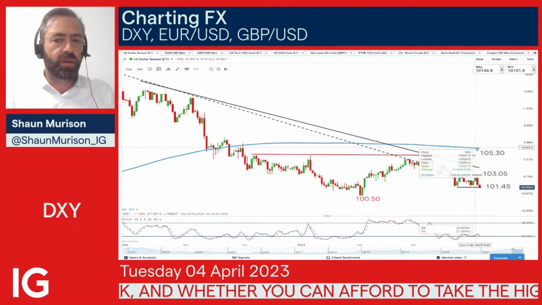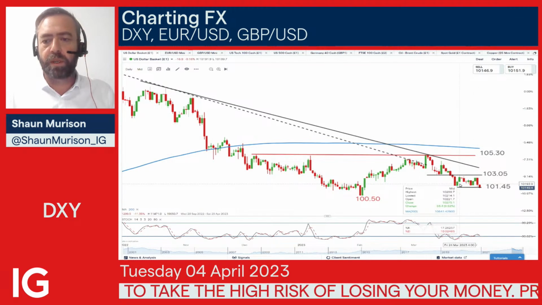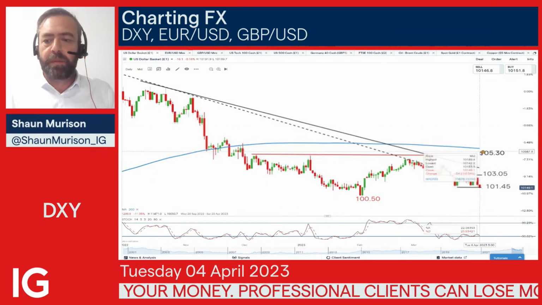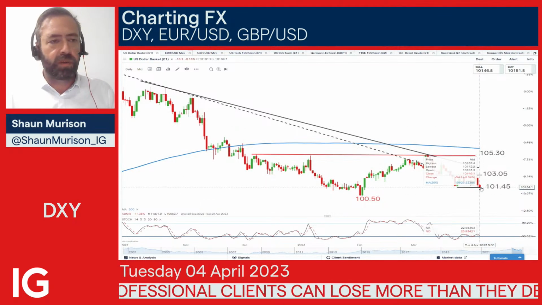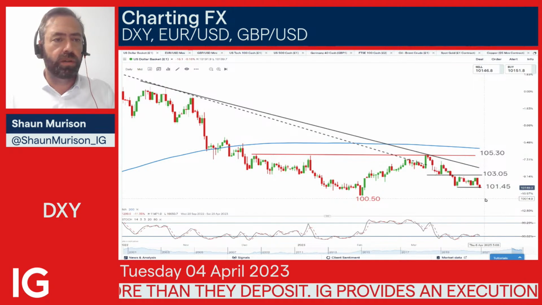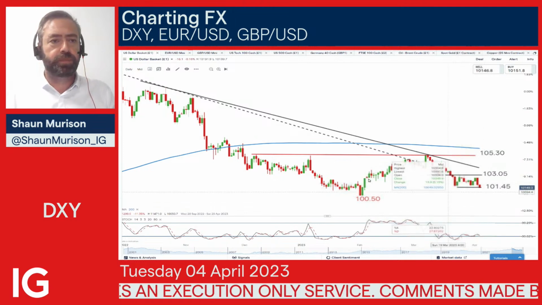That's until such time as we see a break above 105.30, and this 200-day simple moving average, the blue line here. So we're keeping a short bias to trades, as we have over the previous weeks, unless we see a strong rebound take us above those levels. The short-term picture looks like we could be having a break of support. Might confirm today. If it does, 100.50 becomes that initial target.